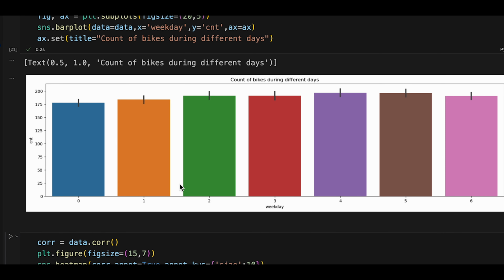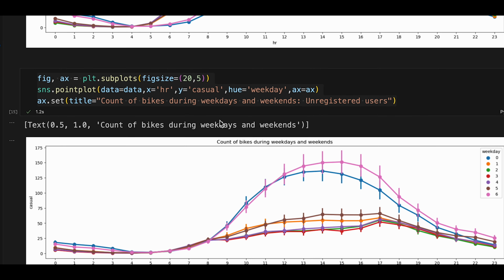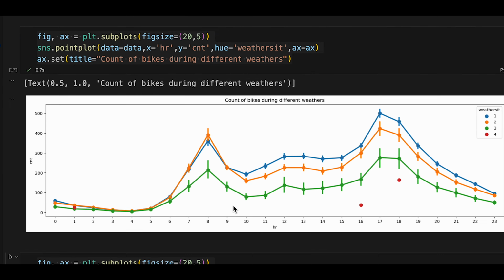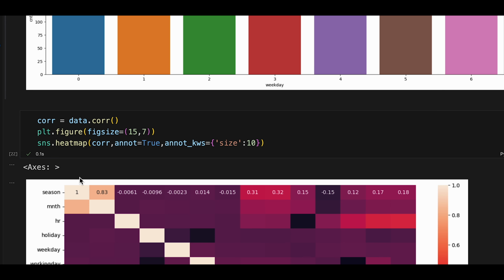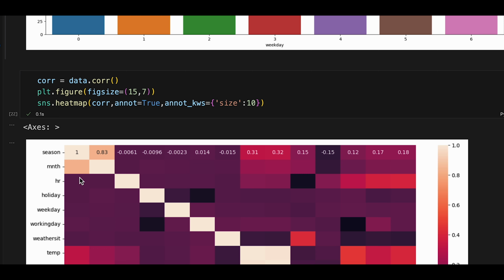And similarly, with respect to the weekday as well, we have observed here, like how it is affecting the count with respect to hour. But here also, if we observe, almost all are corresponding to equal count. So that's why we can apply one hot encoding over here as well. And similarly, if you wanted to remove any other extra columns apart from the columns that we have discussed, then simply you can use this data dot correlation and we can remove some of the features.